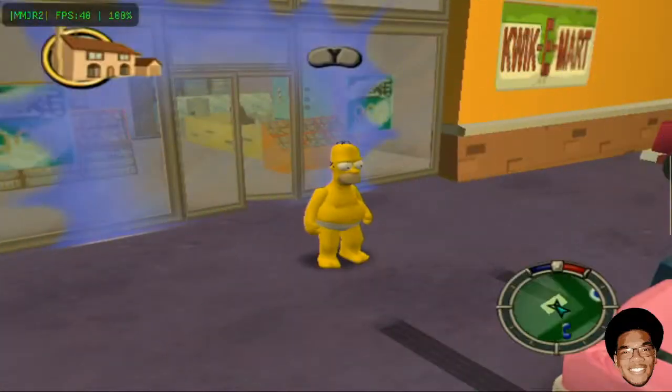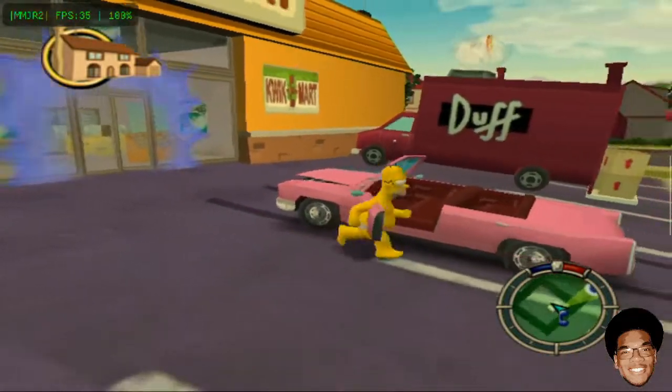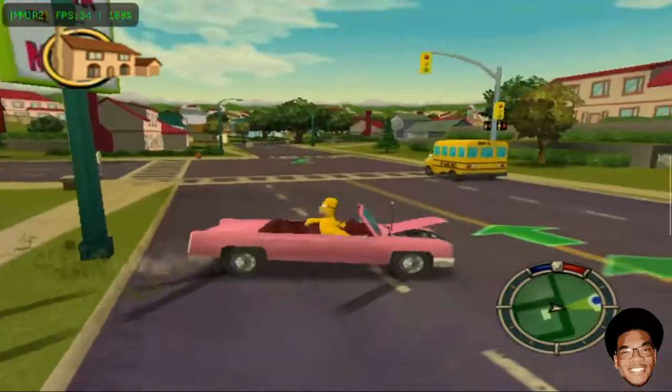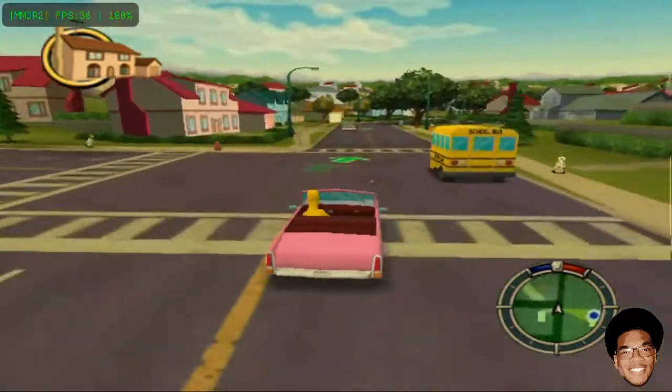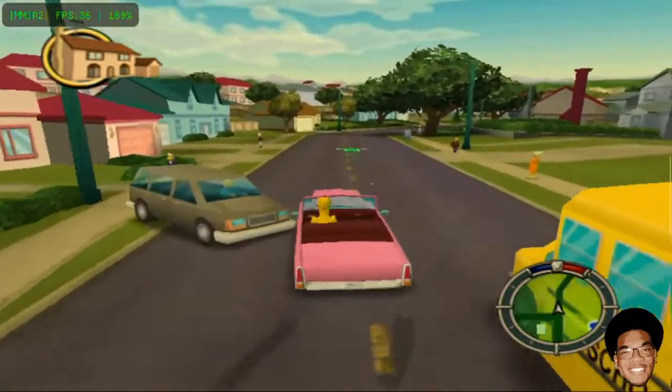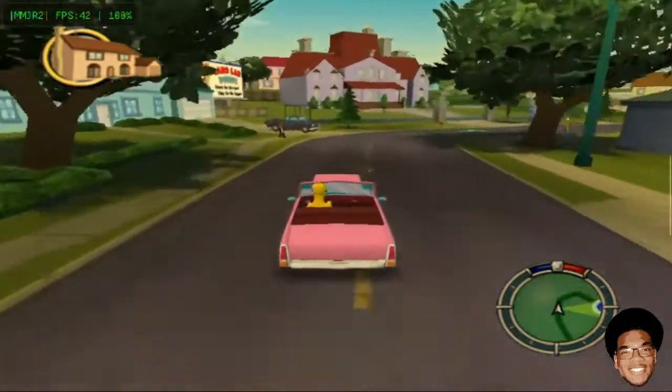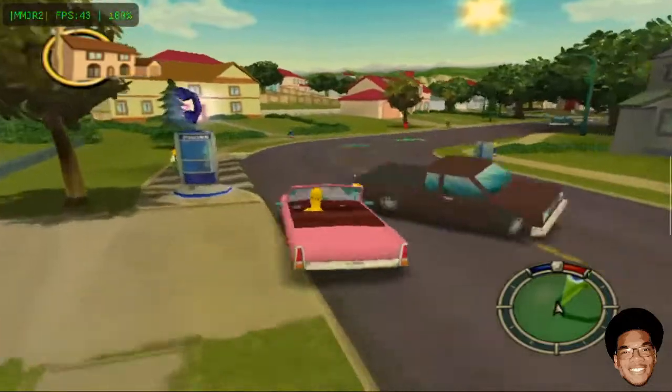Okay, let's see what the open world looks like at one resolution. Oh, yeah. Oh, this is working just fine. Look at that. How about now, Terrence? This is a lot better, right? Okay, that's a lot, dude. I have road rage and I know how to use it. Oh, wow. Okay.